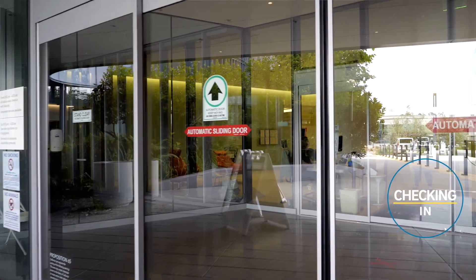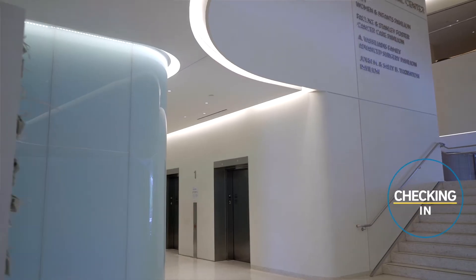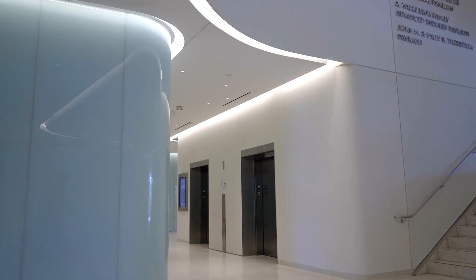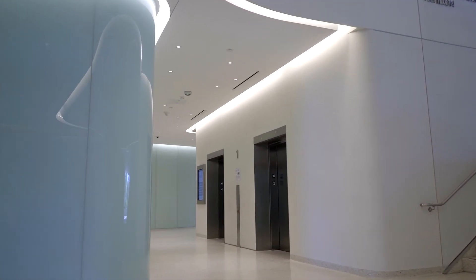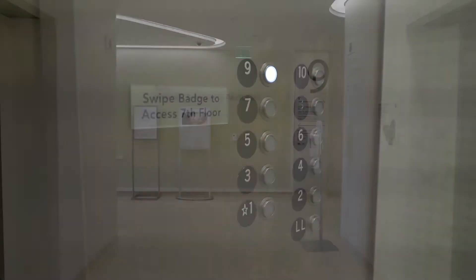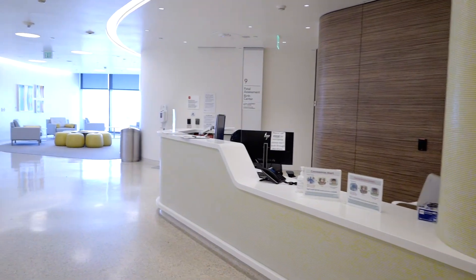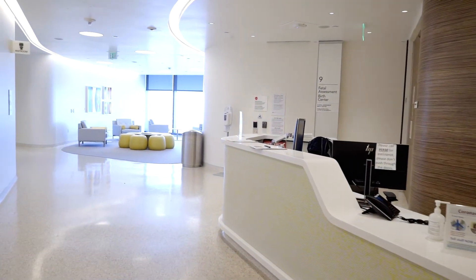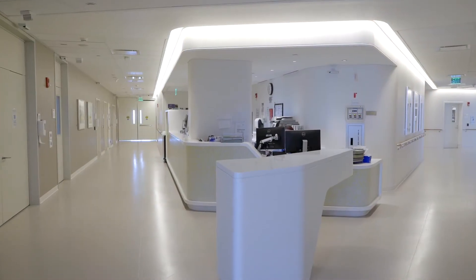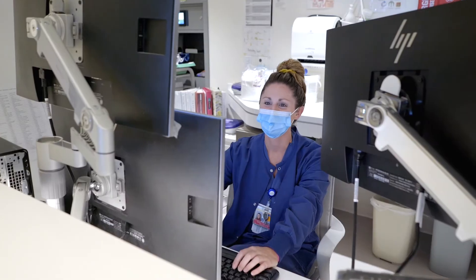Checking in. After parking, you will need to make your way to the Jacobs Medical Center elevators located on the first floor just past the west entrance. Maternity patients need to take the elevator up to the ninth floor where our labor and delivery units are located. When you arrive on the ninth floor, a team member will check you in and notify the nursing staff that you have arrived. One of our nurses will escort you back to a triage room to begin your assessment.